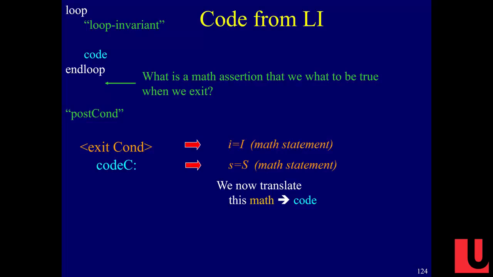I'm going to put an insertion here. And what do I want to be true when I fall out of the loop? Right? I want the loop invariant to be true, but what do I want to be true here? I need the exit condition to be there, right? That's where we want it to be true. And so then how do we get it to be true, right? What code makes this math statement true? Well, we stick in the code that we exit when they're equal, and so then when you exit, you drop down here and they're equal, right?